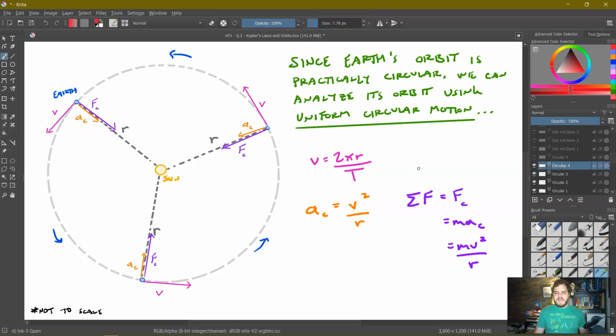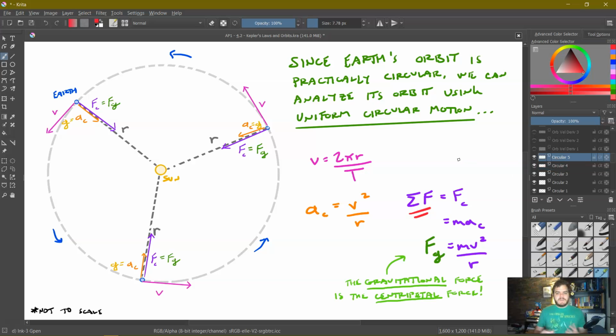And additionally, that the centripetal force of the Earth and the Sun, so specifically of the Sun on the Earth, will be towards the Sun and will be mv squared over r, where m would be the mass of the Earth and v would be its tangential velocity. But remember, the centripetal force is the net force. It is not a specific force type. And what is that net force? Well, that is going to be the force of gravity. So the force of gravity is literally the centripetal force pulling the Earth towards the center, causing it to orbit around and continue this circular pattern.